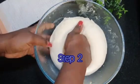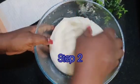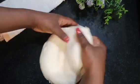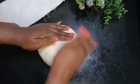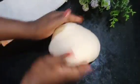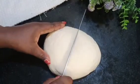Step 2. This is the dough we divided earlier. This is one part of the dough. All I will do is divide this dough into 2 equal sides, because now we are making 2 equal sides of the bread at this time. First we made the 3 equal sides, so this time we are making 2 equal sides. So now I will just divide the dough into 2 equal sides.